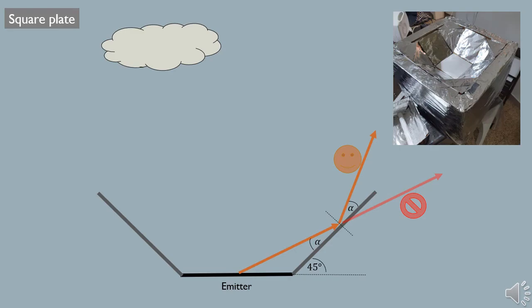We are finally ready to talk about our research. Given an emitter, what will be the best geometry to maximize the system's cooling power? For the baseline system, we have chosen a square plate with walls angled at 45 degrees and covered with aluminum foil. This is done in order to limit the incoming atmospheric radiation to an air mass coefficient of up to 1.5.